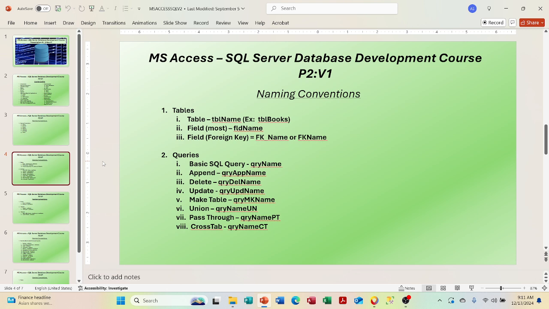Okay, queries, it's interesting. A basic SQL query is just query and name. This is a basic type of query to query for information to locate it. And you could have one or more tables in that query. You'll see an example when we get to queries. But that is probably the majority of your queries. They're used for being the source of a form or a report, or just in general, being able to give you data in a search or something of that nature.